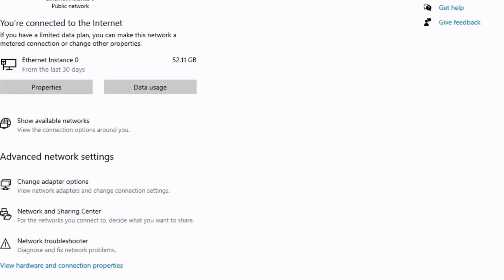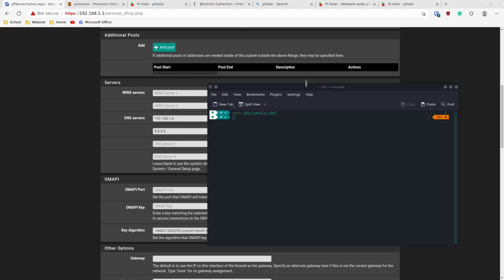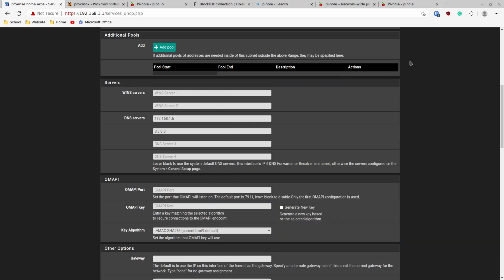If you don't have pfSense and you want this to take effect on your whole network, then you're going to need to look at your Wi-Fi router or whatever router your internet service provider is giving you, and look in the settings for DNS. It's going to be different for all of them, so I can't give you a generalized idea. You're just going to want to look for the DNS configuration. It may also be under the DHCP settings, but somewhere in there you should be able to find where you can configure the DNS servers for your network.